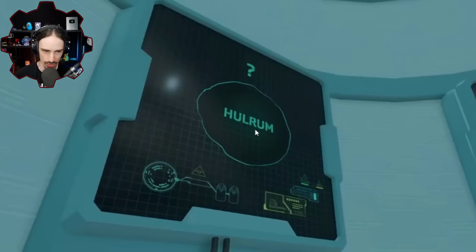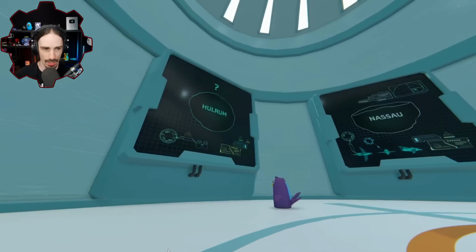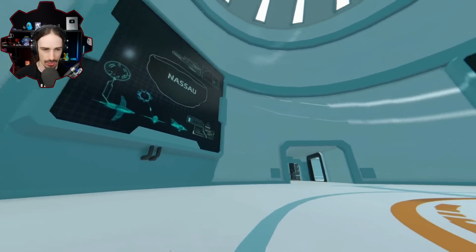So we have Hullrum, which looks like it's a big question mark for some reason. This Chirpo looks very concerned at what's going on at Hullrum. Then we've got NASA over here. Looks like there are some dogfighter space pirates at NASA and perhaps some weaponry there. There'll be some more details on those later.